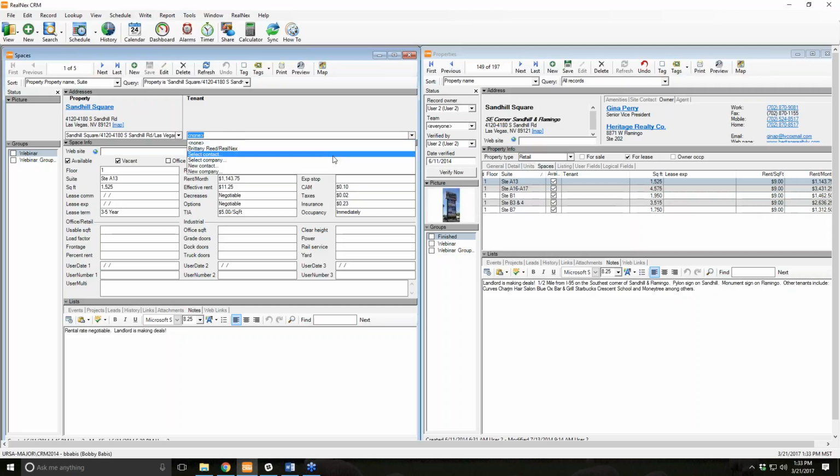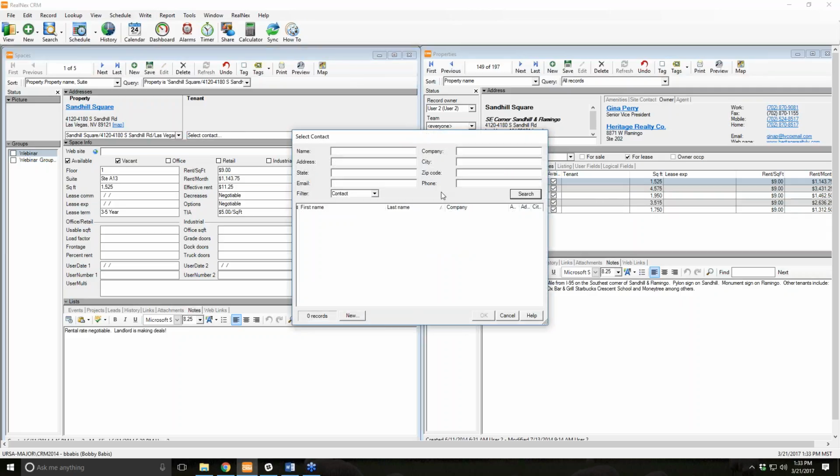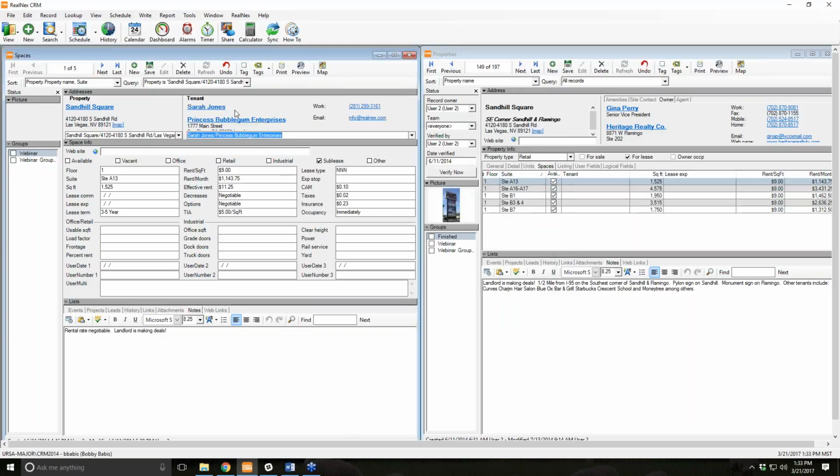Like any other time, it's got a drop down with select contact or company, or new contact or new company. So we're going to go ahead and put Sarah into this space here. Hit OK. And now Sarah Jones is the tenant on this space. We'll hit save here. And over on the property record, we see now that that tenant shows up in that list. So this gives you a quick glance of the individual leasable spaces if you deal with leasing. In the same way that owners and properties tie to one another, tenants and spaces are how those contacts tie to the properties, basically.